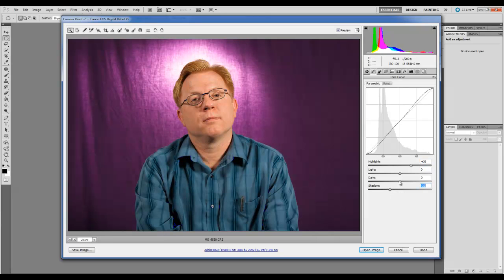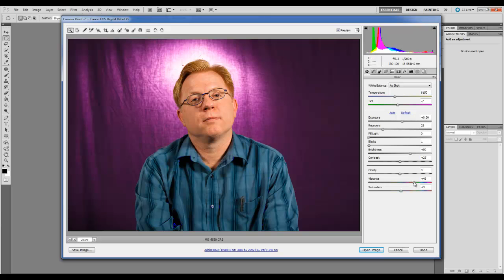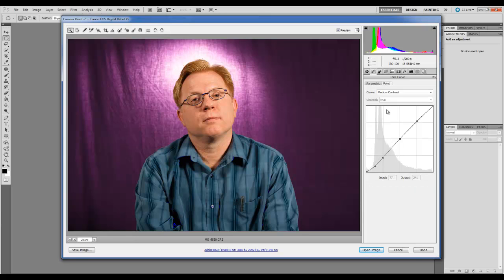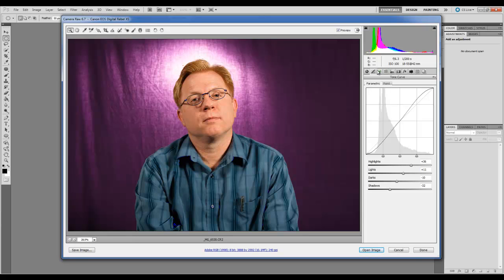And notice now I've changed the exposure just a little bit. And when I do this, I'm getting this kind of S curve right here. When you have a nice S, that's how you change the contrast using this. And it really brought out that purple a little bit more. And I'm going to come back here because I think it's a little too much. I'm going to turn that vibrance down a little bit because I think it was losing some of the color information there. So you can move backwards and forwards here. I think that looks pretty good. You could go to the point one and do some of the stuff too, but this is a nice, convenient one to work with.